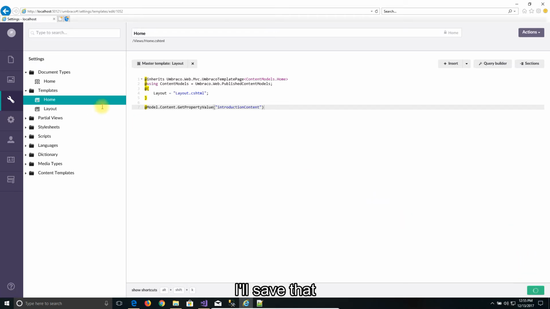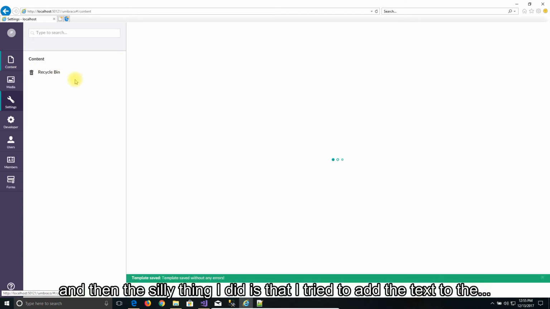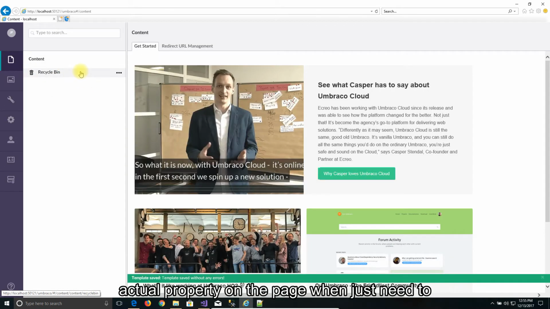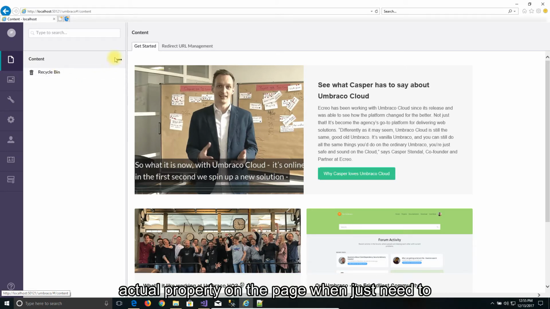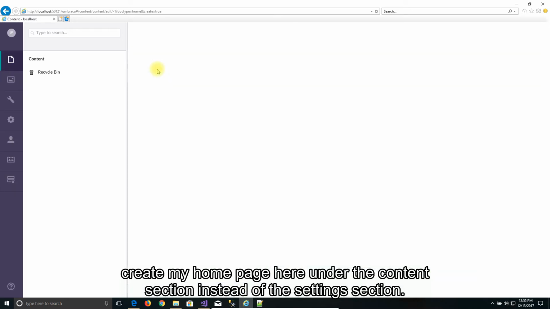I'll save that. And then the silly thing I did is I was trying to add the text to the actual property on the page, when I just needed to create my home page here under the contents section instead of the settings section.